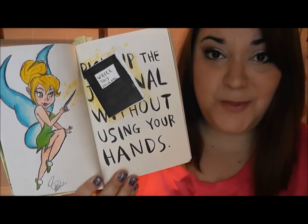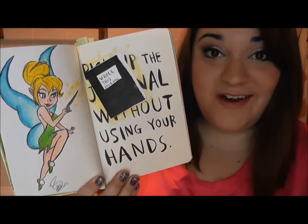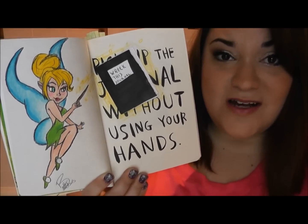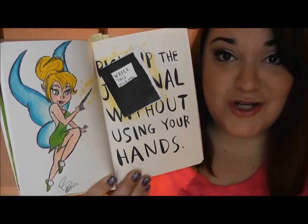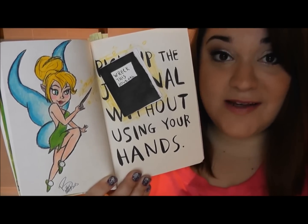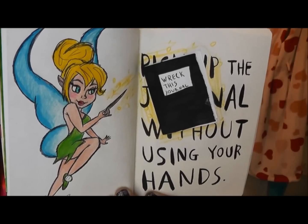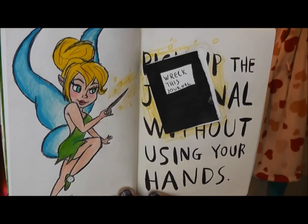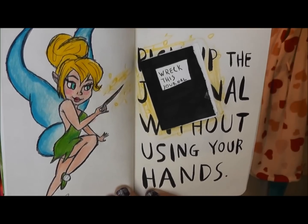This page said to pick up the journal without using your hands. I decided to draw Tinkerbell next to the page, looking rather sassy, and she is using her pixie dust to float a mini Wreck This Journal. I also used colored pencils to draw her, and I made the mini Wreck This Journal out of sketchbook paper.